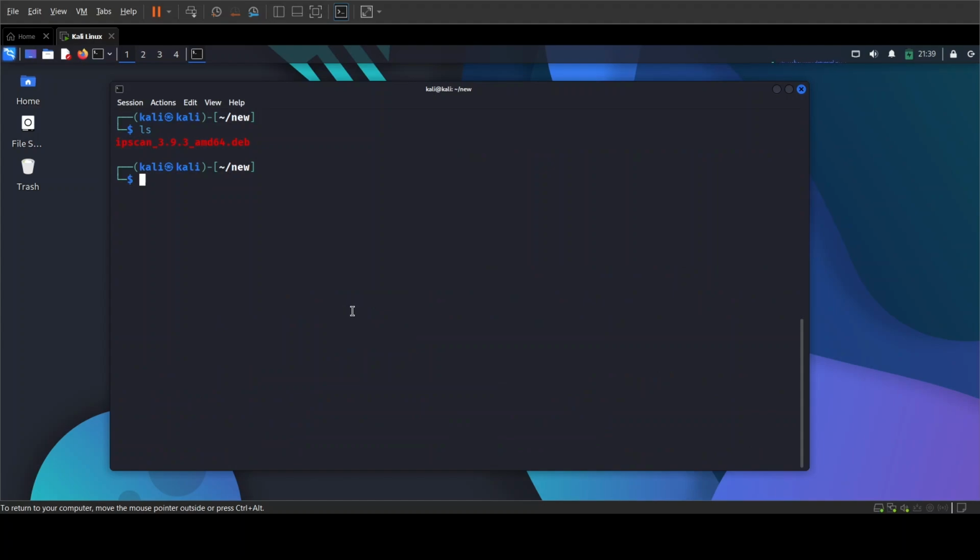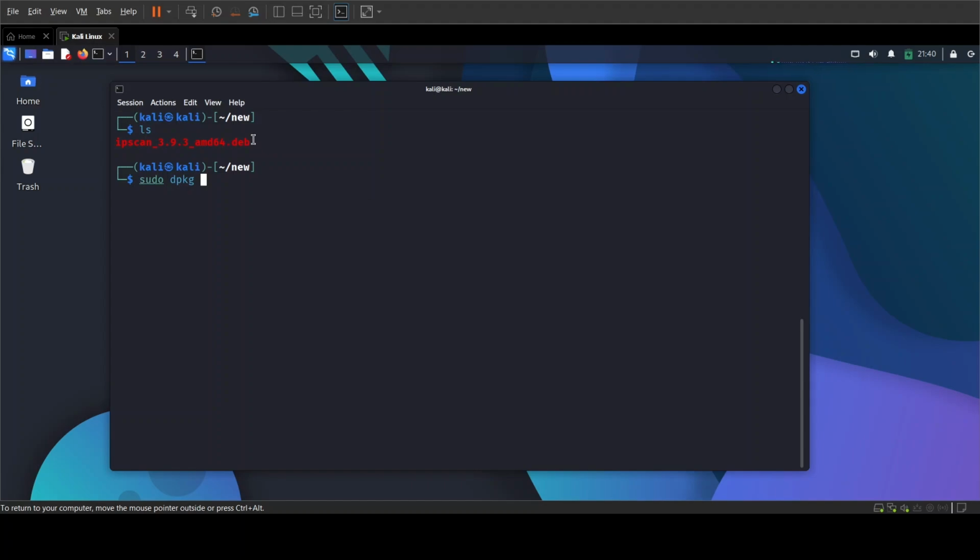Okay, so there are different methods for installing packages or programs on your system. I've showed you the apt method. This is the deb package method. We have our deb file here. What you do, you need to borrow permission from sudo. Then we have a command called dpkg, or dpackage, which is going to extract this particular deb file and then install it on our system.